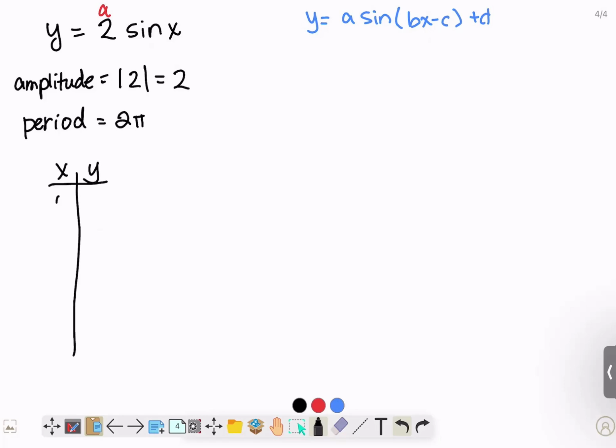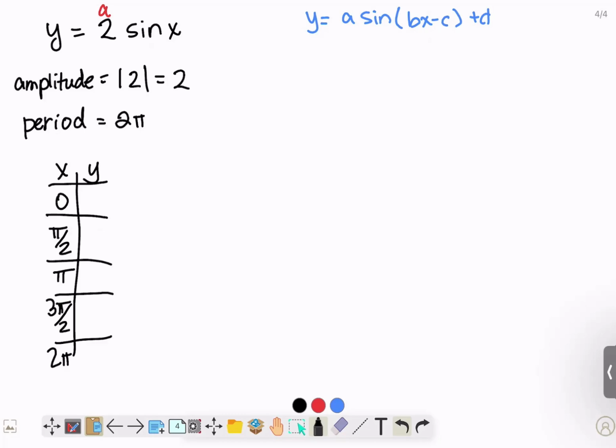I made a table. Let's see, pi over 2, pi, 3 pi over 2, 2 pi. You can plug these in if you're not sure. So there's a pattern here, and you can use the pattern. But if there's ever any doubt, you plug these x values into the function, you evaluate that sine, and then you multiply it by 2. So like plugging this x into the equation to get y. It should always satisfy the equation.